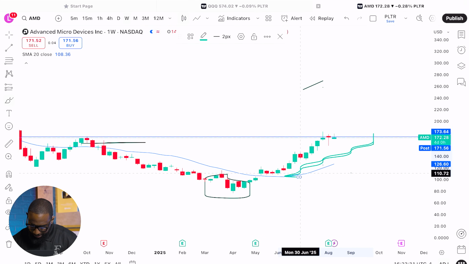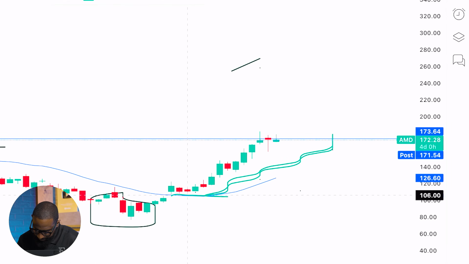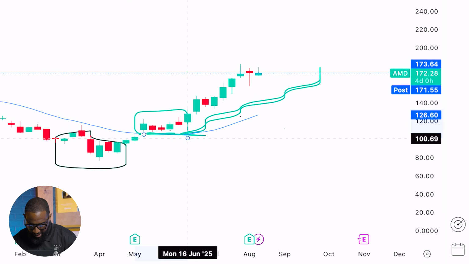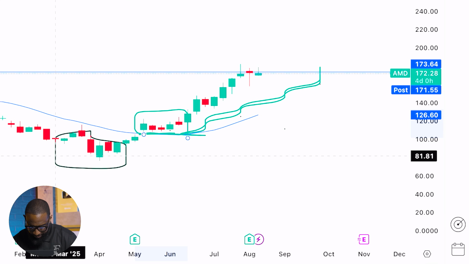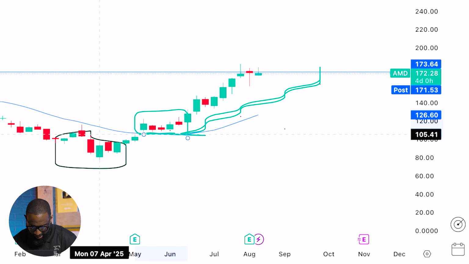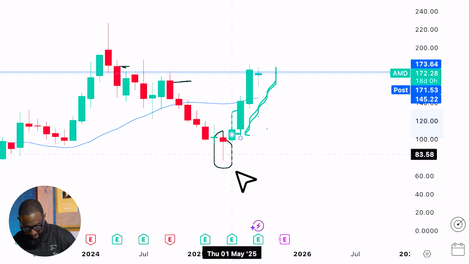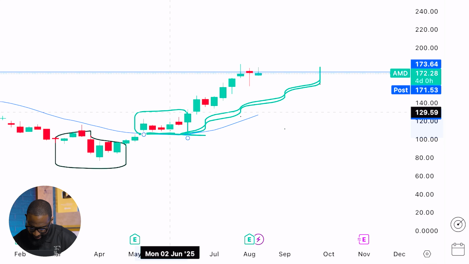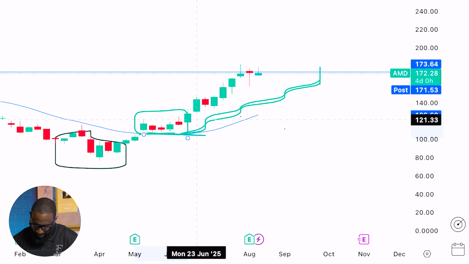So again, we get into the weekly. We still see that uptrend happening here, but now you see something interesting right here. And I always talk about this. This is called a base. Every uptrend stands on a base first. Now we see right here, this is that hangman. We see that hangman right here, which is on a monthly. Here's the hangman on a weekly, and then we have this base right here that this is built up of.